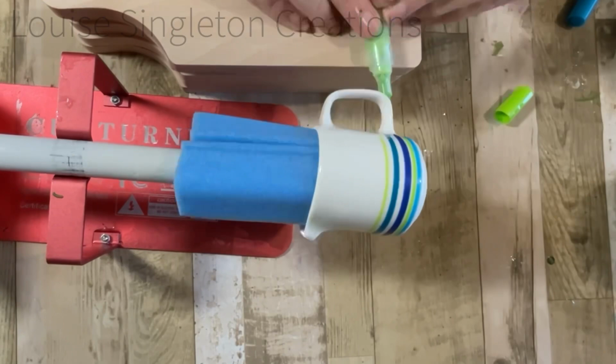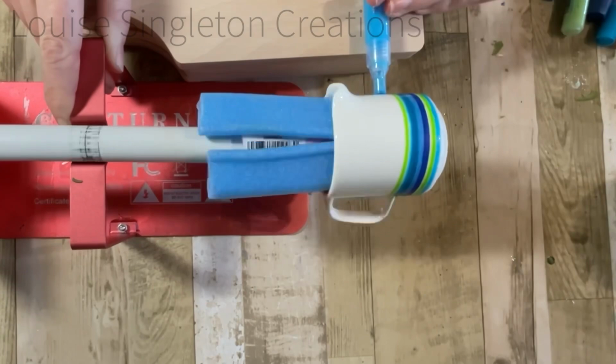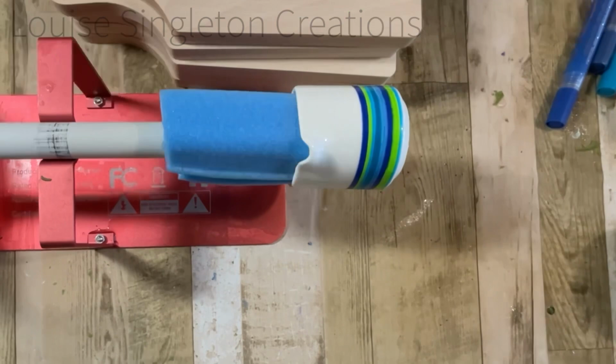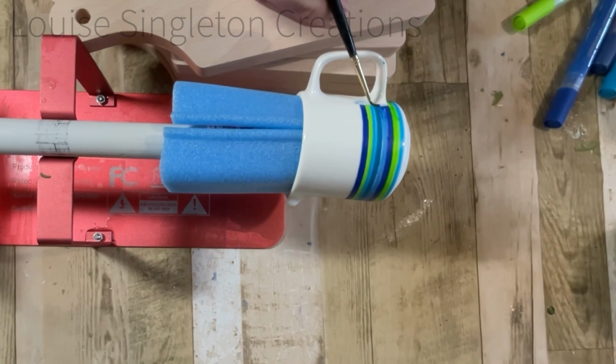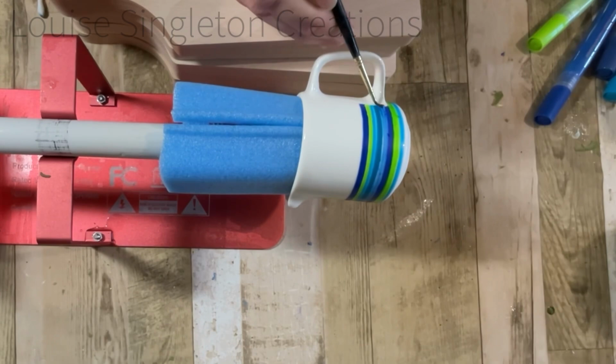The acrylic marker did adhere to the ceramics quite nicely, although it will need sealing, which I will get to in a few minutes. The one you're seeing me doing now actually isn't the one you'll see at the end, because when I'd finished, I managed to scratch it, and I scratched a load of the paint off. So I had to start again. So the one you see at the end will actually be slightly different, because I know some of you are quite eagle-eyed and you would spot the difference. So I thought I'd point out that I did do a different one.